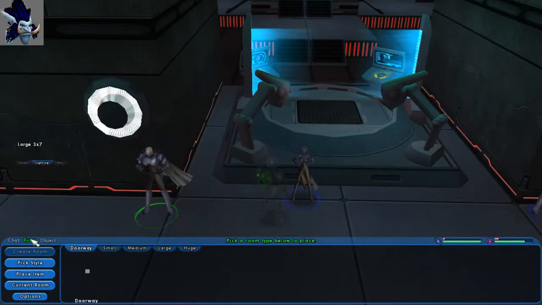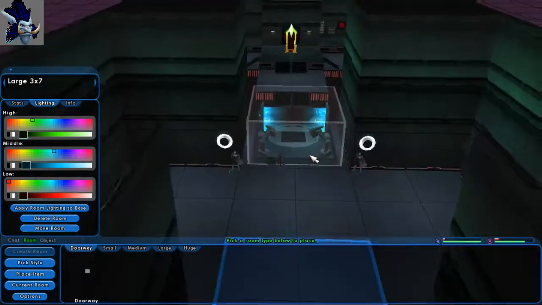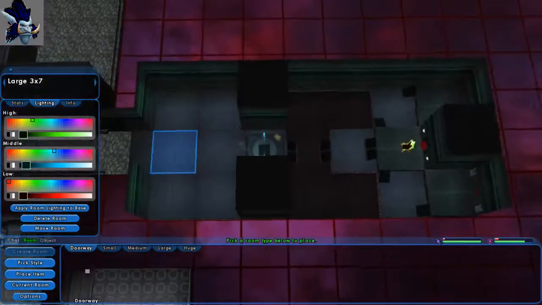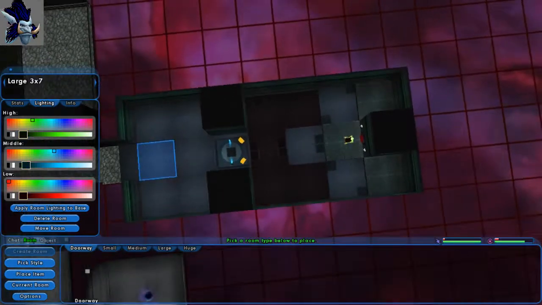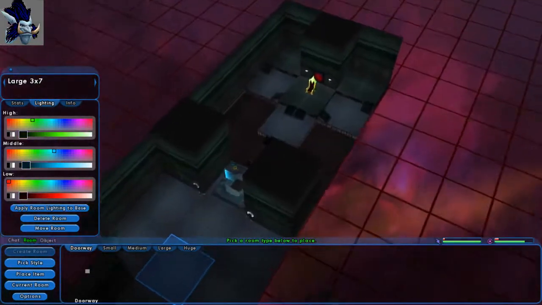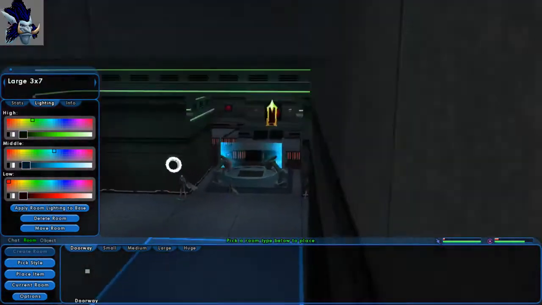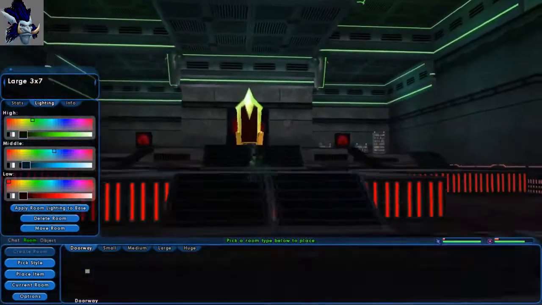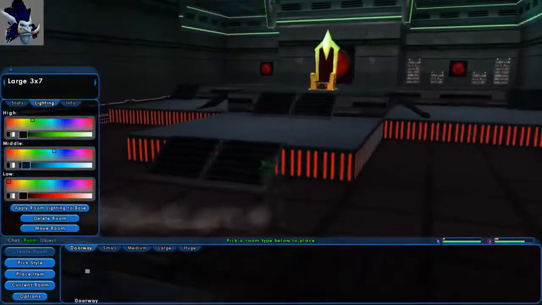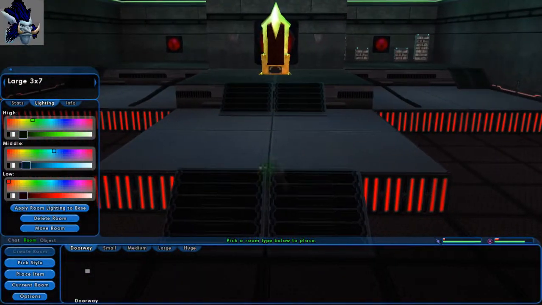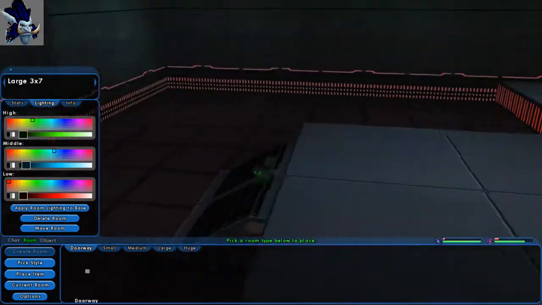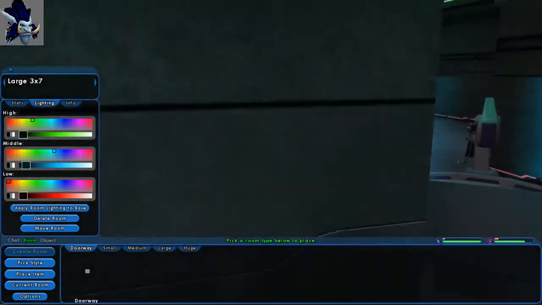This is just a large 3x7 room that I've added 3 walls to and then mucked around with the floor and ceiling levels to create this grandiose room that, if I spent a lot more time, I could certainly add more details and maybe even some NPCs to flesh this room out some more.